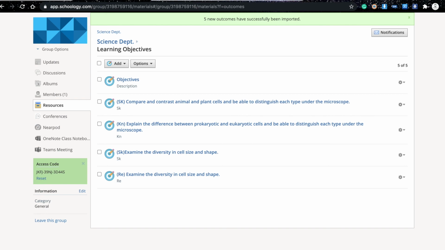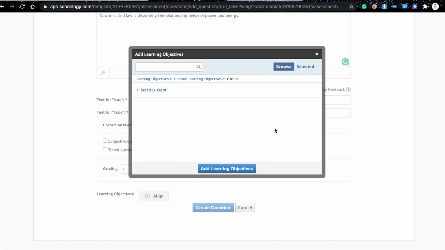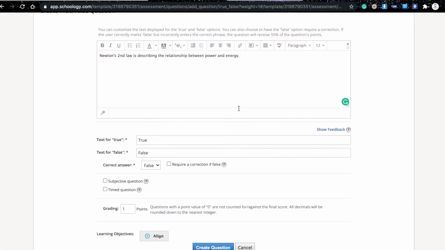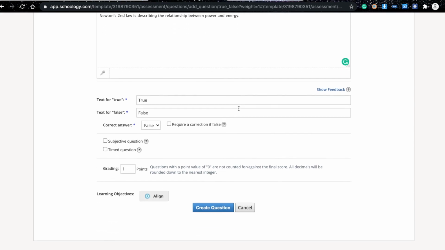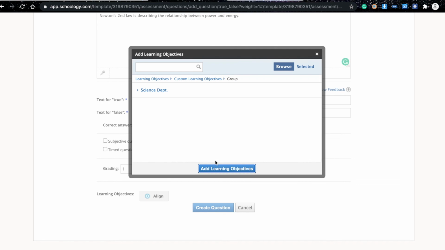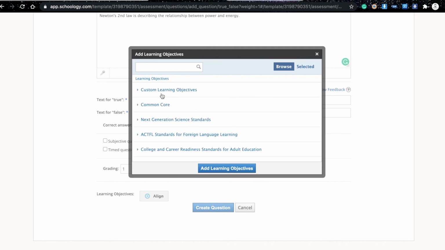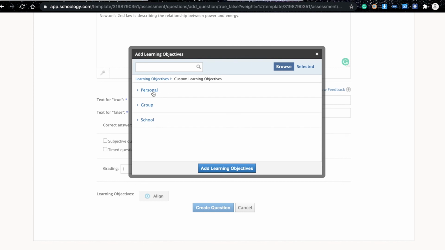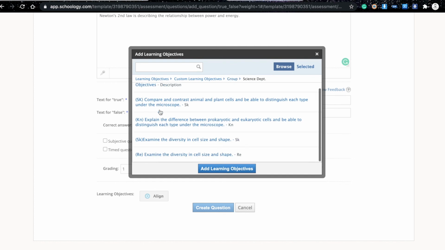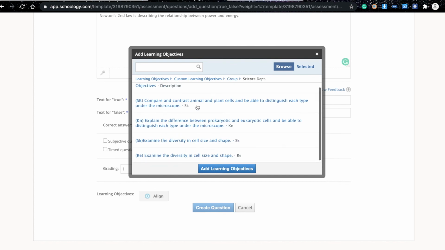So now, by going again to our test, adding the questions, click align. I want to align my own objectives in here into my customized learning objectives. It is not personal, it is in a group. I will choose group, science department, and here we go. These are your objectives.